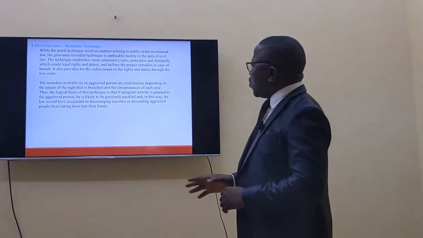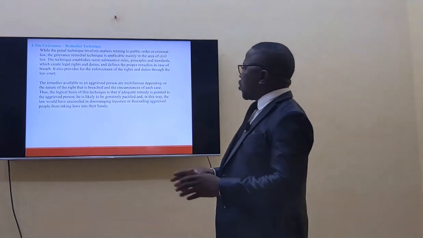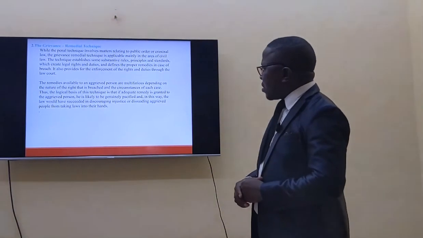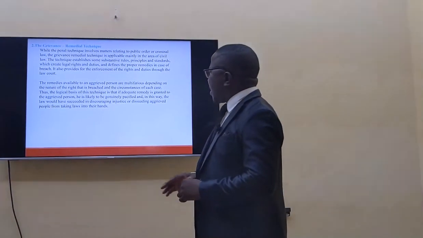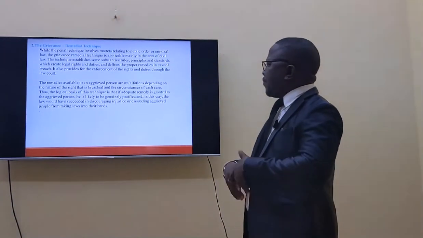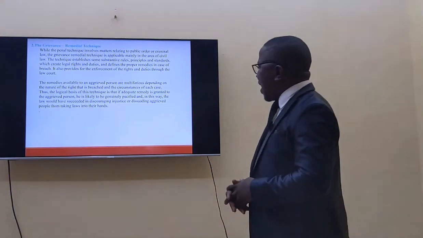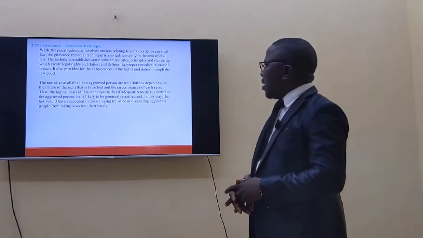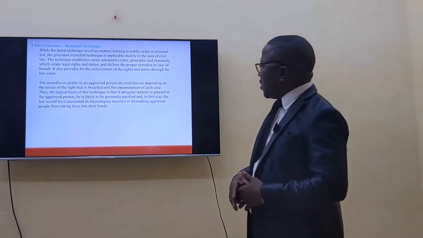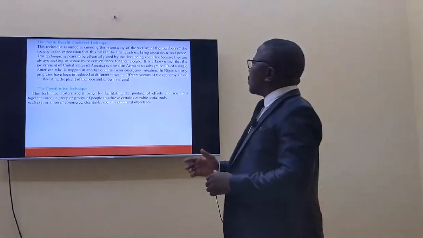The remedies available to any aggrieved person are multifarious, depending on the nature of the right that is breached and the circumstances of each case. Thus, the logical basis of this technique is that if adequate remedy is granted to an aggrieved person, he is likely to be genuinely pacified. In this way, the law will succeed in discouraging injustice and dissuading aggrieved people from taking laws into their hands.